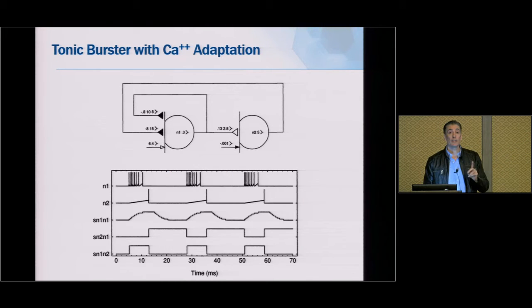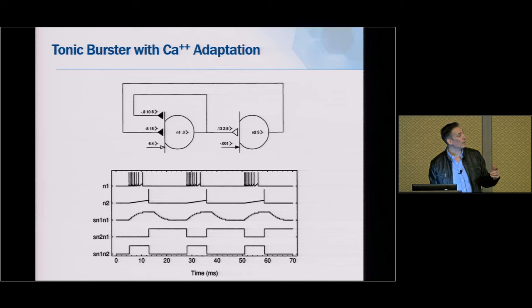Now, this is where it gets interesting. And this is where I have the impression that the perception that you can't do enough with event-driven simulation may come from. In order to get something like an adapting behavior, like a calcium adaptation, you do have to do something different. This is what I sort of felt was the necessary ingredient to allow you to get something like a calcium buildup that results in an adapting firing rate. Okay? So here's how that works.